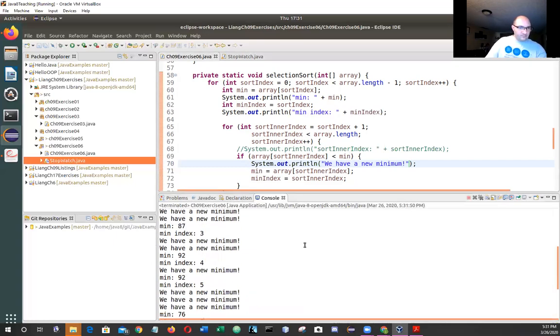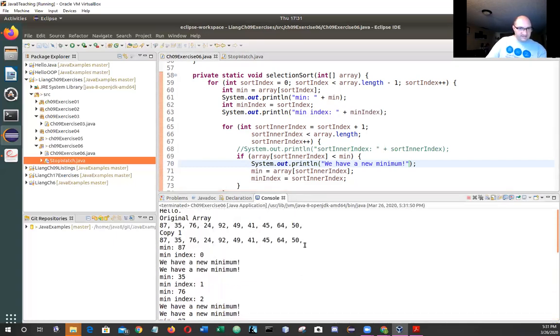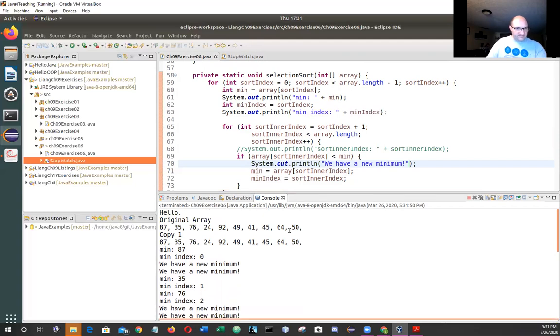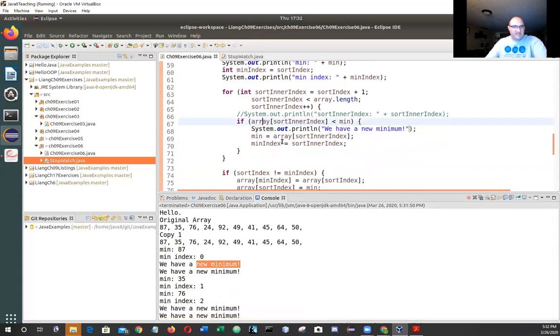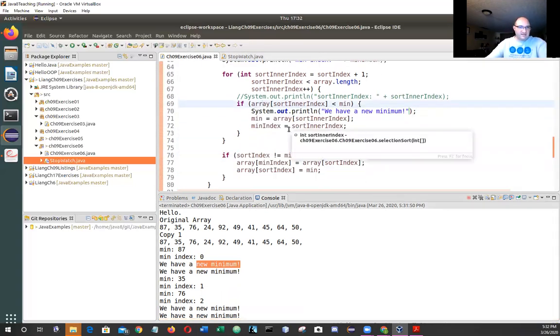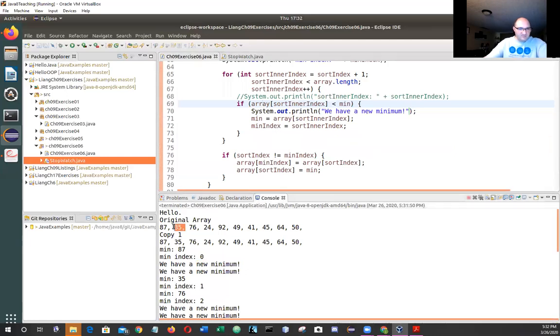Okay. All right, so let's slow down. Let's take a look and see if we can make sense of this. All right, minimum index is 0. So that's, yeah, our minimum is 87. And so, bam, right there, we should have said, okay, this is a new minimum. But the minimum, 35, I see. So this is when we hit 35, and this is when we hit 24.